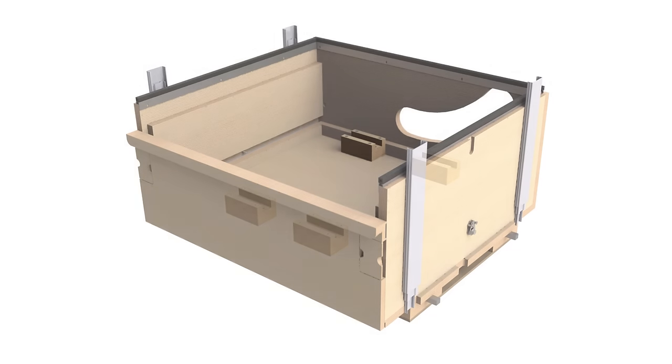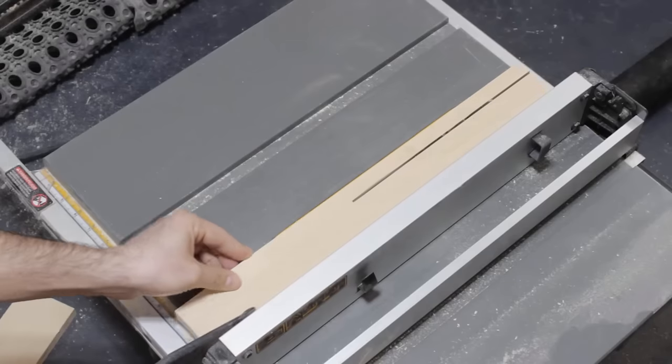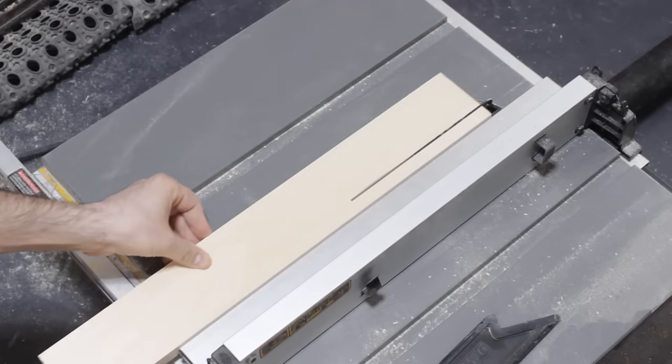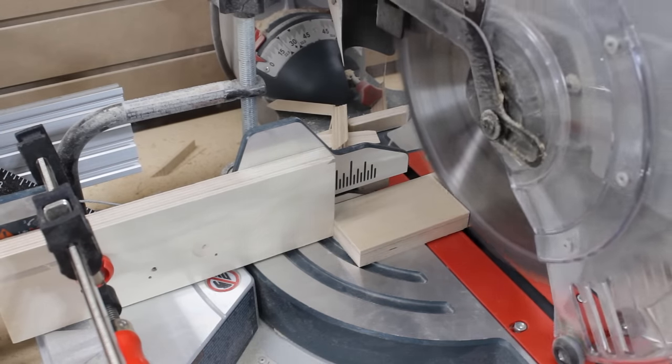Here I'll be making the riser blocks that support the tubular frame of the table saw inside of the sawbox drawer. So I start by cutting some plywood strips to width on the table saw, and then I go on the miter saw to cut them to length.